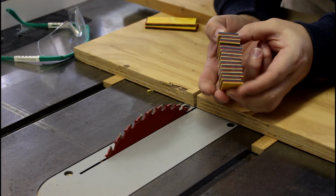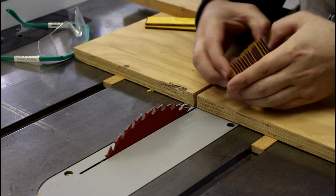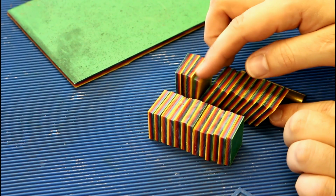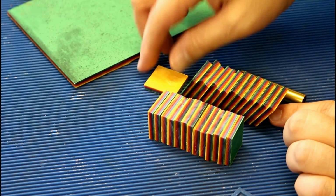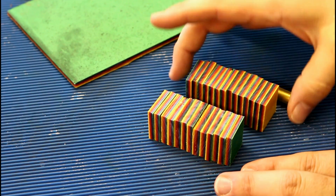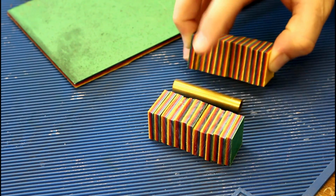Now, when it comes to pen blanks, you don't ever want to just make one because they tend to blow out. So I'm going to cut up some more and we're going to do this one more time. 8, 9, 10, 11, 12, 13, 14. All right, I have 14 each. And here's the pen tube. No trouble fitting the pen tube in there.